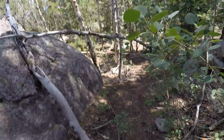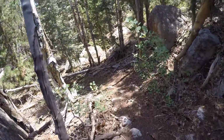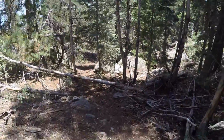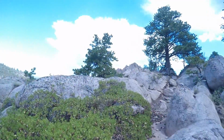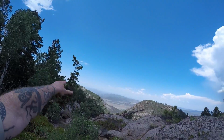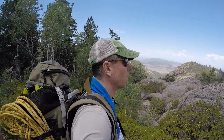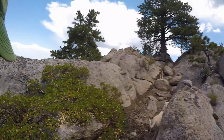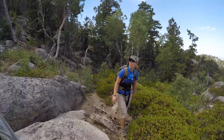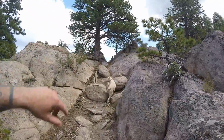All right, we're heading back down the slope and then we'll have to climb back up again. So from this point, we were over here, we've crossed now, and looks like we're gonna be coming up on the south facing part of Gardner Peak from the way the trail is going. And it's not much of a trail, it's pretty wobbly. We're basically cutting through the woods and coming back up, but it's marked pretty good with cairns.